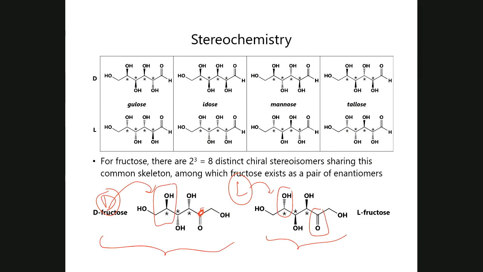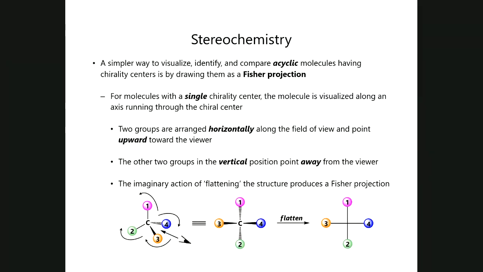All right. So there's an alternative way, actually pioneered by carbohydrate biochemists, to look at these structures that have multiple chirality centers. So we're going to introduce the concept because we're going to be using it again and again as we continue with the carbohydrates discussion. It will also come back when we talk about amino acids, which are the building blocks of proteins and other important biochemicals. So if you consider a tetrahedral carbon with four different things on it, called a chirality center, and you imagine that you're standing over here looking that way, and imagine your hands grabbing it by three and four and turning it such that you're looking at it head on.